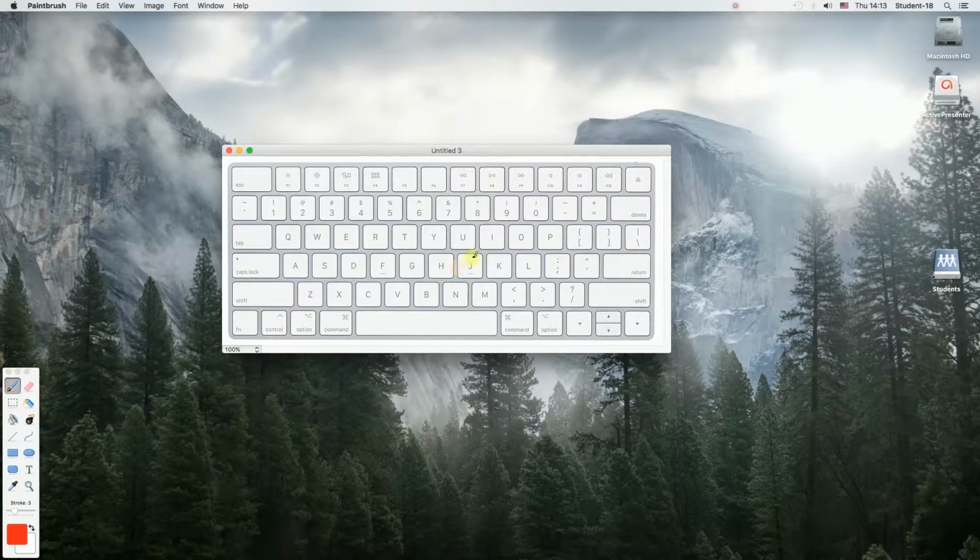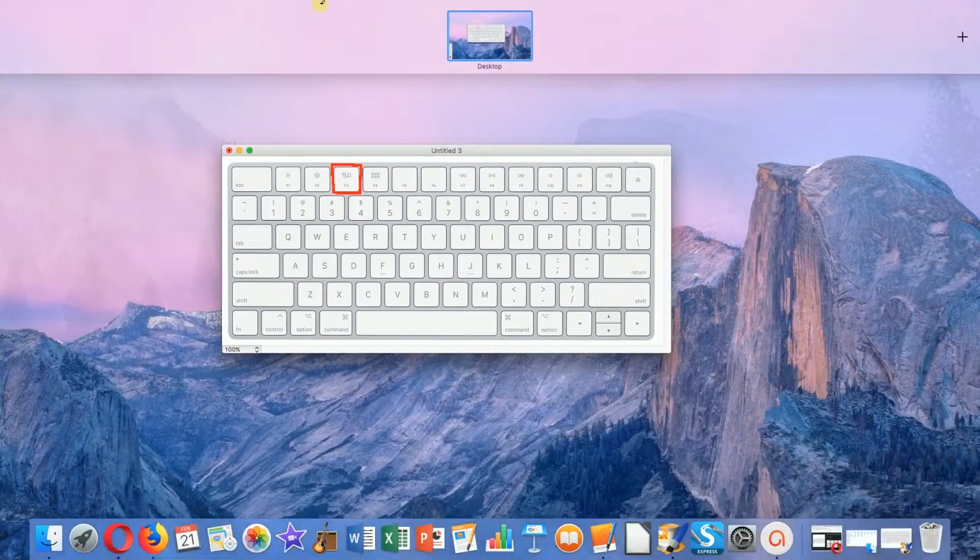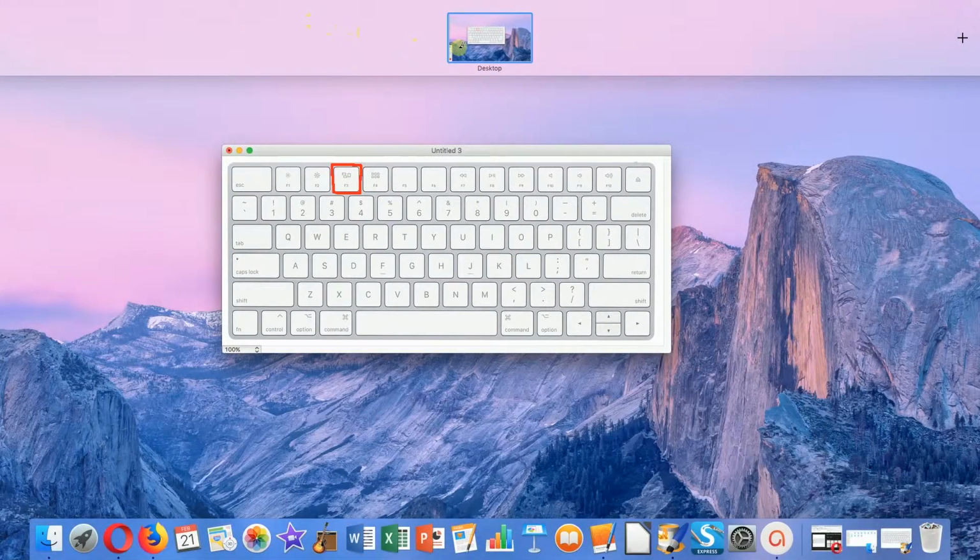First of all, to open a new desktop we need to press the F3 button on the keyboard, this button over here. And once I press F3 we can see something like this, so we need to move our mouse up here and then move it to the right side where we see this plus sign, and as soon as we hit it the second desktop was created.